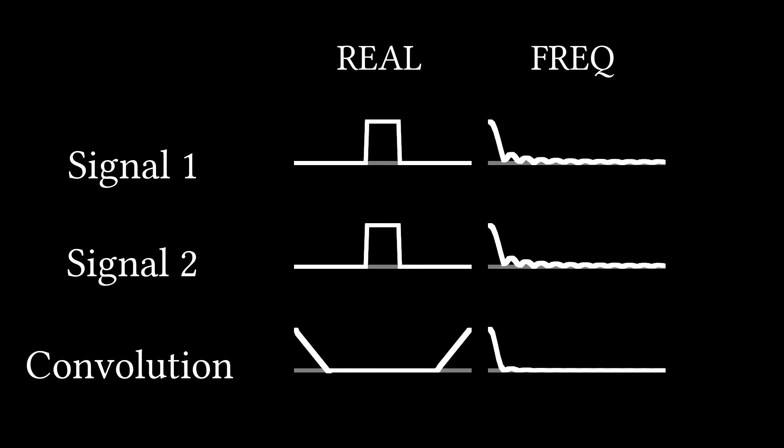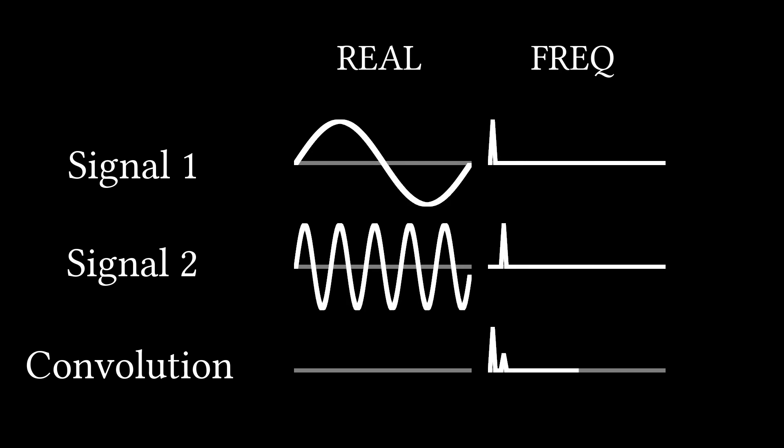So now let me see if I can describe how this works. As we said before, the convolution is a blending of two functions. If we blend two sine waves, we would expect to see something like this.